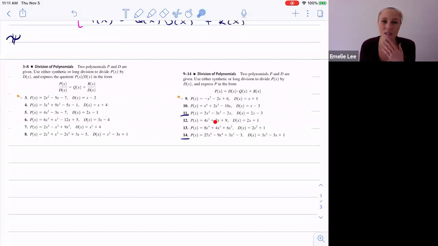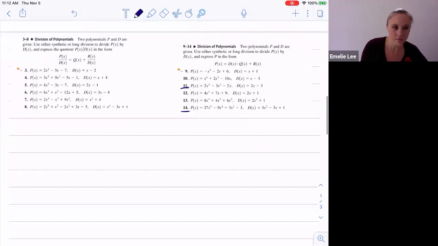And we're going to use the long division. The synthetic division is in your notes, but I'm not going to cover it because I don't want to cloud your brain. I just want you to know the long division, and if you prefer the synthetic, that's fine. I'm just going to find q of x and r of x, and then you should be able to arrange your answer in either way. So let's do 11, unless there was one that you wanted me to go through instead.